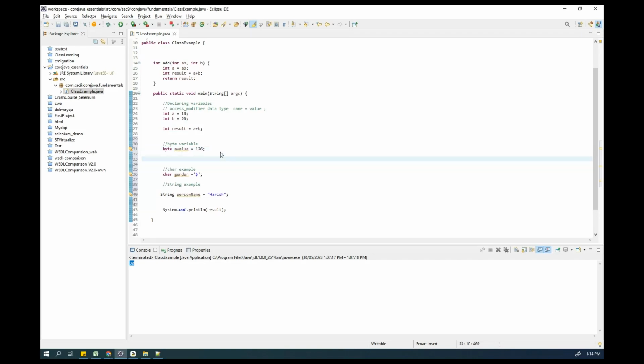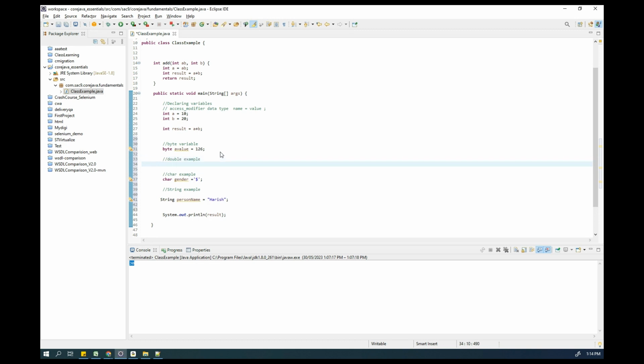So for example, we missed one more, the double example. So we have a data type called double, a double equal to some value, 20.0, and we have one more example, float.